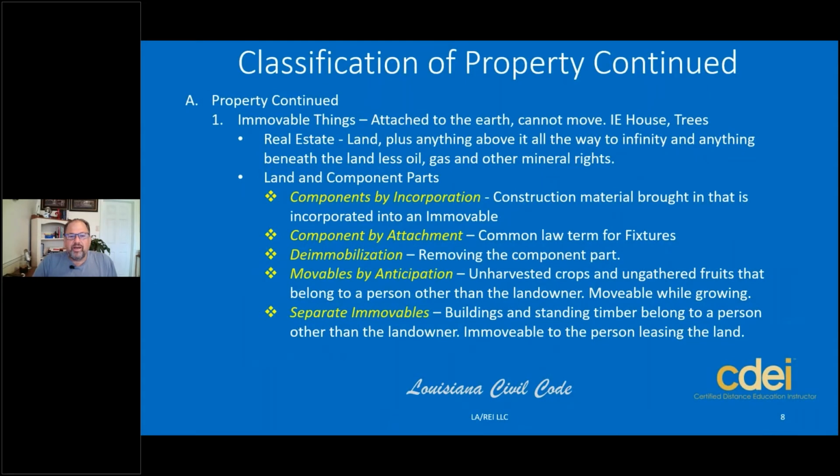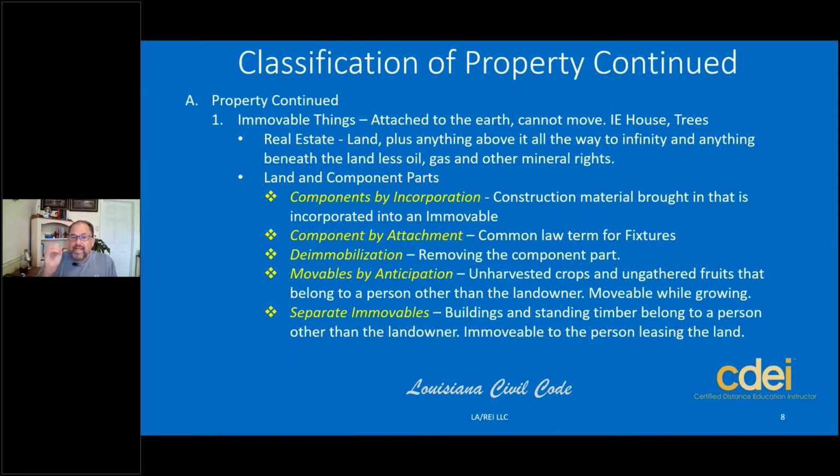So what are we talking about under the classification of property? This is really a continuation of the first session I've done called property. We're going to talk about, again, immovables and movables and the definitions and terms in the civil code that go with them. Remember, in Louisiana, an immovable is the same thing as, and categorized as, real property in common law. You can't move it. It's attached to the earth, whether man-made or natural, like a house, which is man-made, or a tree or landscape, which is natural. It can't be moved.